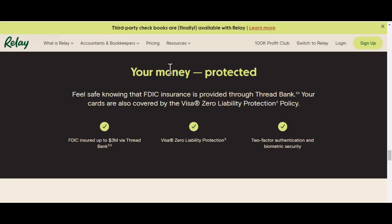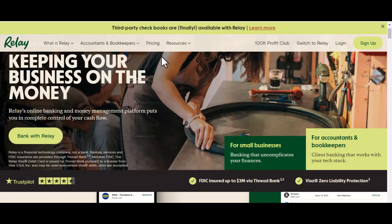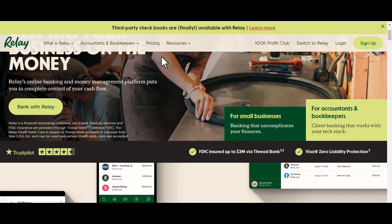Step 6. Sit back, relax, and watch your money grow, virtually. After confirming the details, Relay will process your deposit. The best part? The funds are typically available instantly or within 1 business day. That's right, no more waiting days for your check to clear.